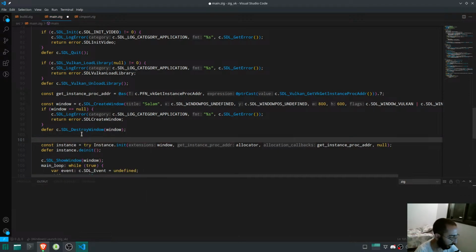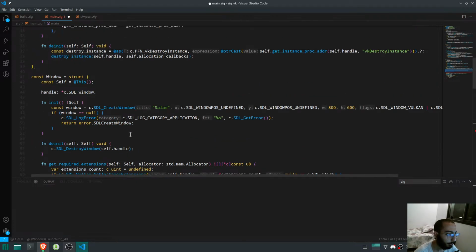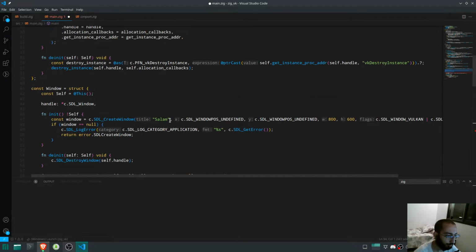Now here const extensions is equal to, well, here in fact, here I gotta get the title, and I also gotta get the width and the height. That's the only interesting ones for me here.